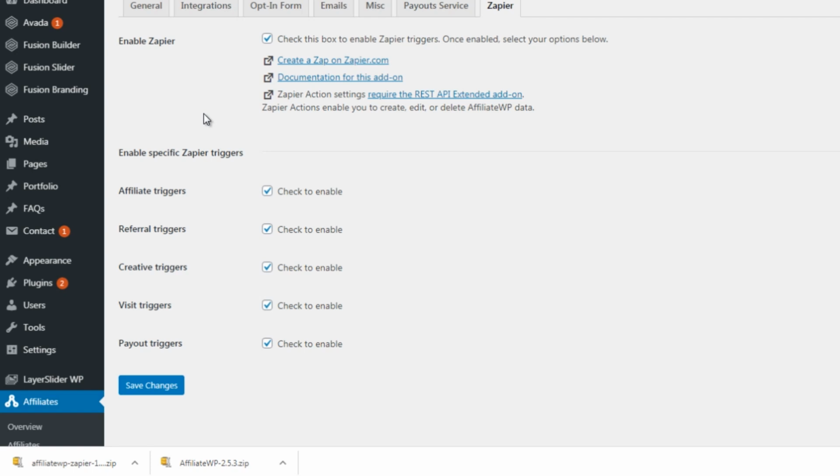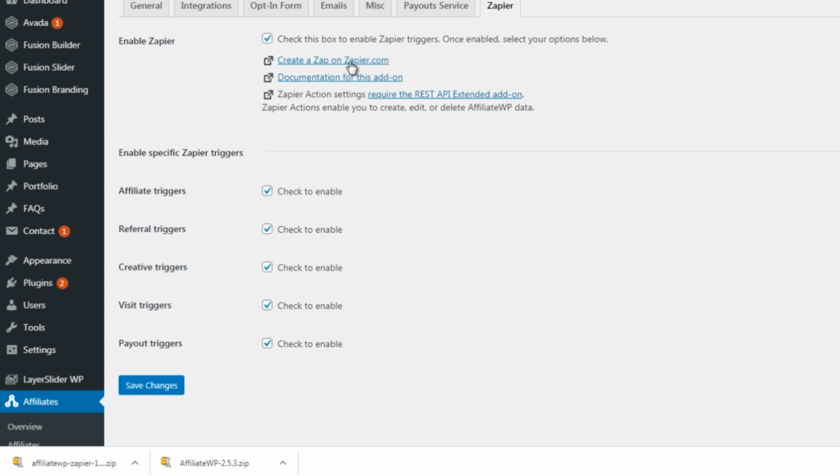So if then, do this basically. So if this happens, then you can do this. So affiliate triggers are the affiliate referral, when somebody refers somebody, when somebody visits, when you pay out. Maybe you want to add that to a Google spreadsheet every single time. You can do that with Zapier.